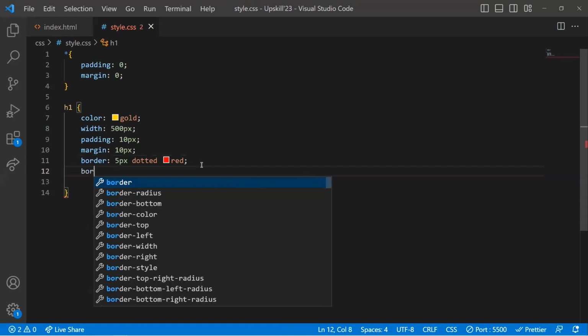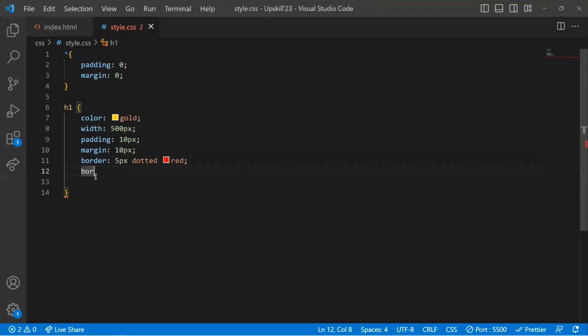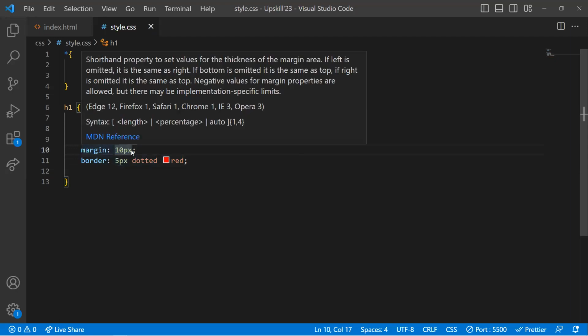Okay. We have border color, border top, border left, border bottom. So it's a shortcut. Then again, we can have this margin.